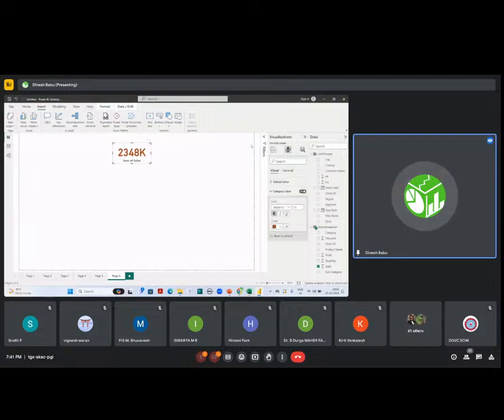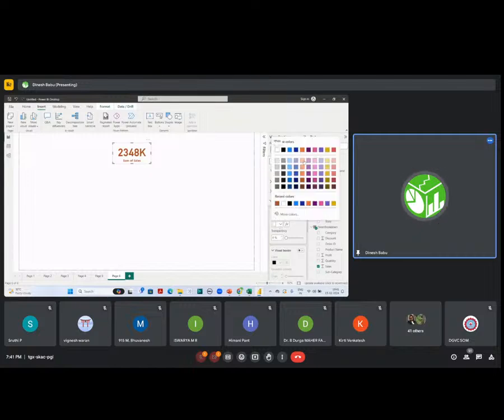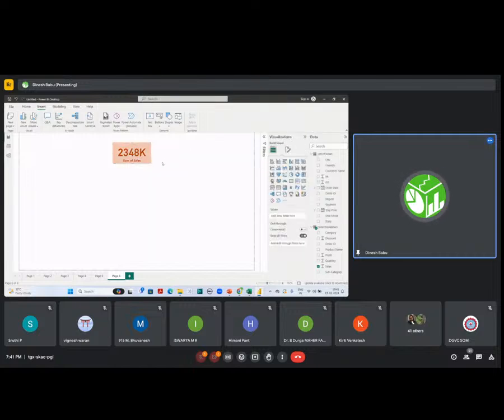And this whole thing we can change by using the effects option. We can change it to a color like this. We can apply.